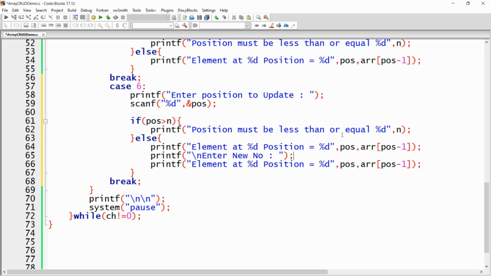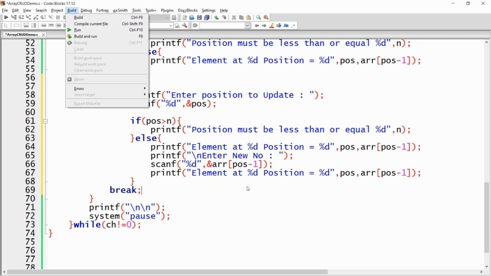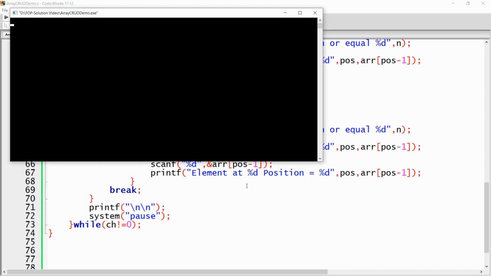That we can get into the variable, that is a scanf %d, ampersand ARR of position minus 1. Why? Because if the position is, for example, 4, then I want to update the data at the third index. So if the position is 1, then I want to update the data at the 0 index. So if the user enters 1, then 1 minus 1, then at the 0 index, the data will be updated. You can simply build and run this particular code.